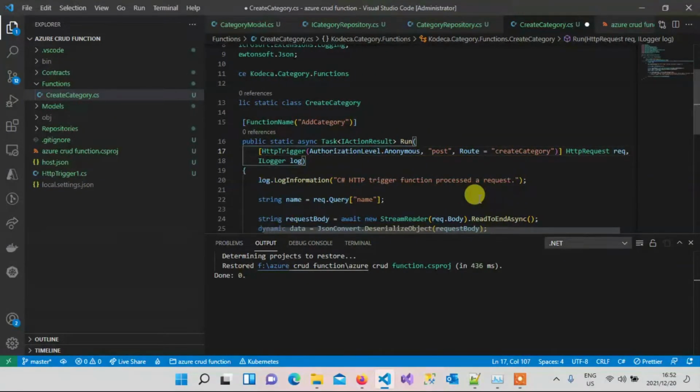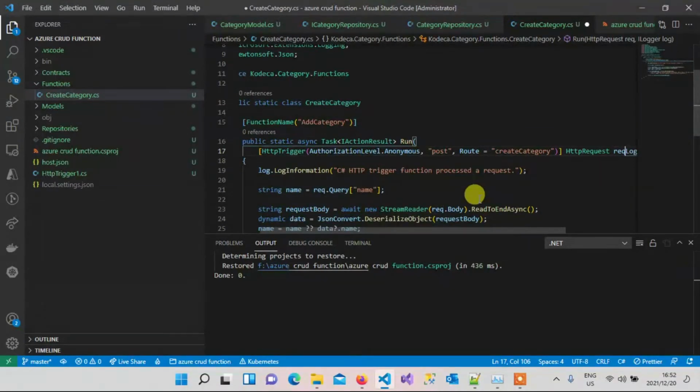So it's an HTTP request, and this HTTP request, we don't have an ILogger, we're just needing a body.